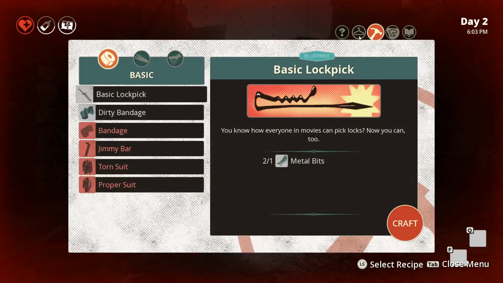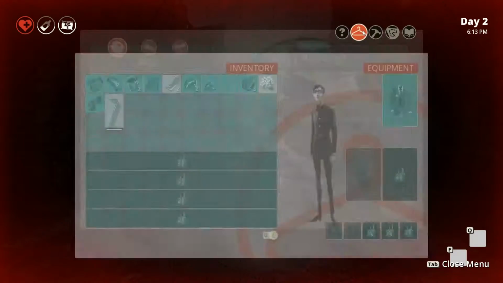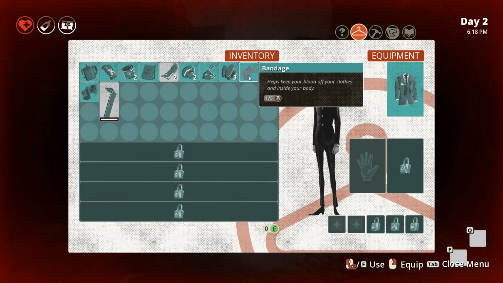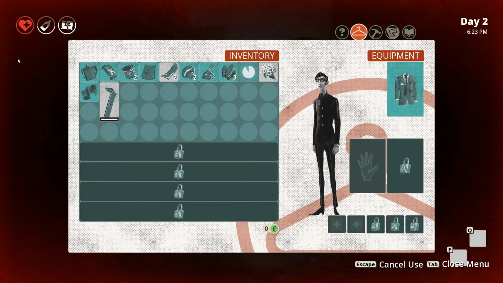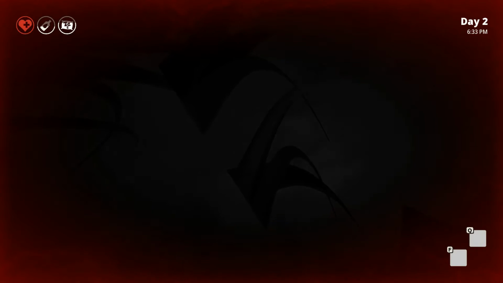Okay, new plan. Bandage! That sounds like a thing that I should really be making right now. It's not very obvious how to actually make things. Craft! Fantastic. And then in here, bandage. Where's my bandage? Bandage. I don't like the controls. Use the bandage. Oh, that did nothing at all. That literally did nothing at all. Okay. Does this mean I'm actually dead this time?